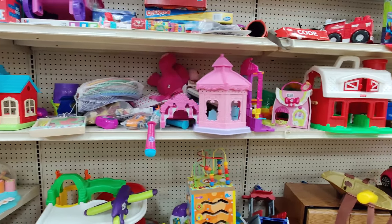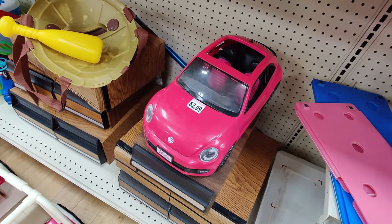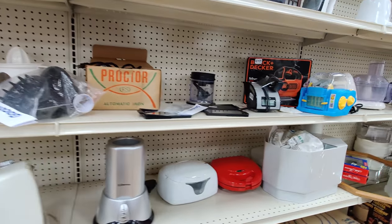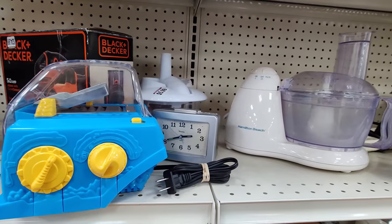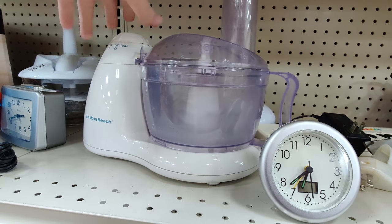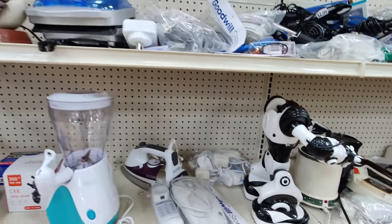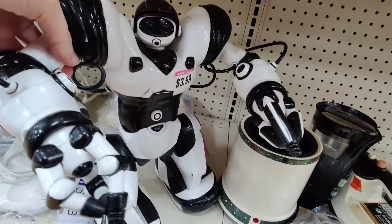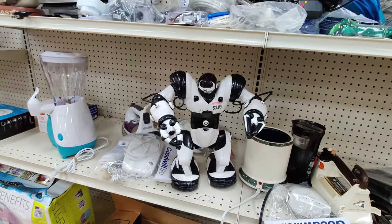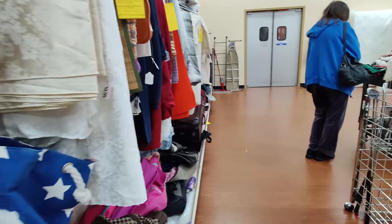Got a Barbie Beetle little car at $2.99 — I looked it up, it was from 2013, wasn't worth anything. Looking at the small appliances — got a food processor I think I've looked at before, not worth picking up. Duck Dynasty thing up there. This robot — I picked up a larger version once and sold it without the remote for like $100. This one was very beat up and didn't have the remote, and the remote's where the money is, so I ended up passing.